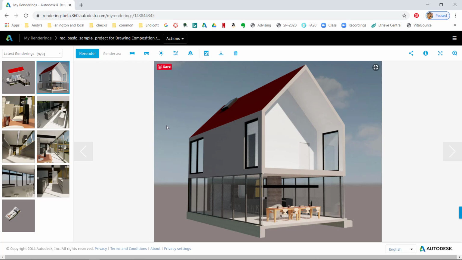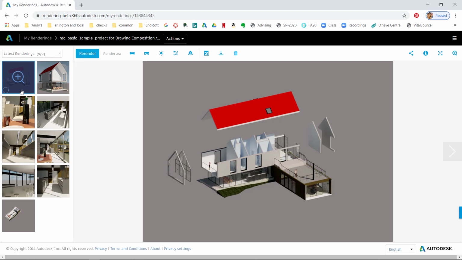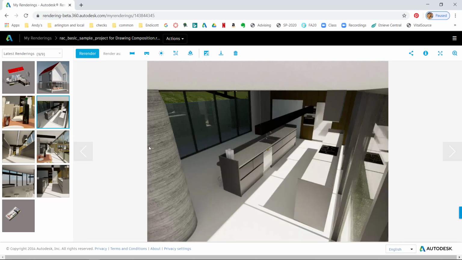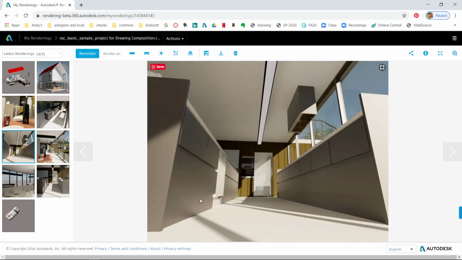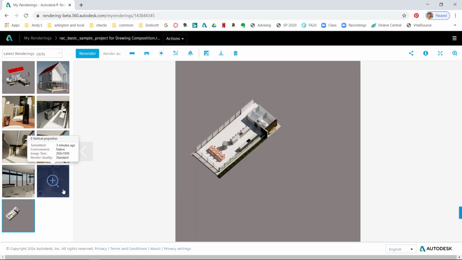Well, I guess you wouldn't even know because you're all just fast forwarding in the video. But basically now you can check and make sure that these views look the way you expect. This exploded one, by the way, those dashed lines don't show up anymore. And what the render cloud does, as we all know, is it will adjust the lighting conditions to be as well balanced as possible. So if you don't like the shadows, for example, you can go back to Revit and change the time of day in order to get a different shadow.